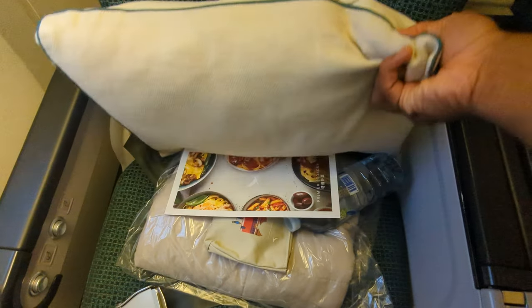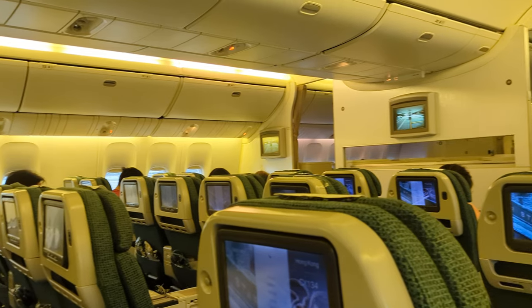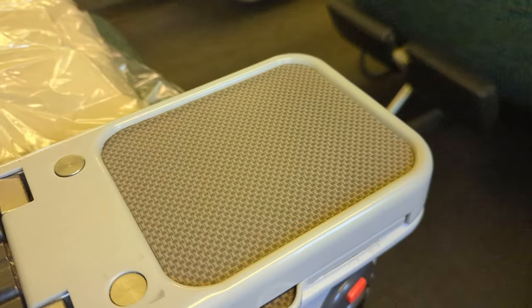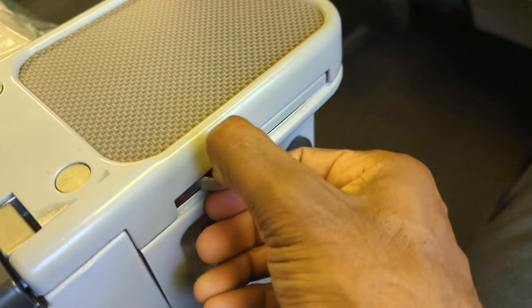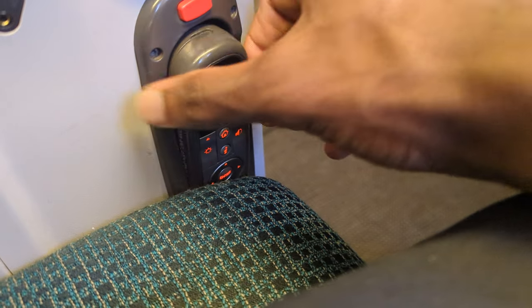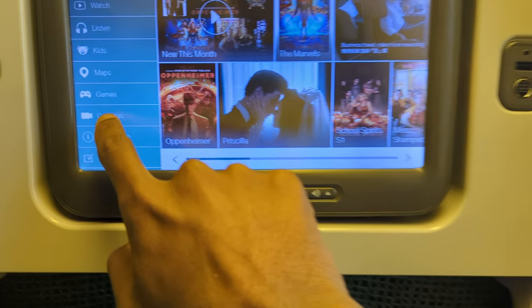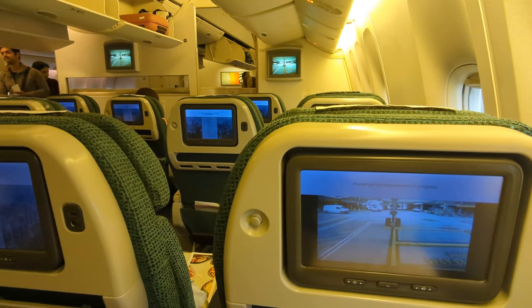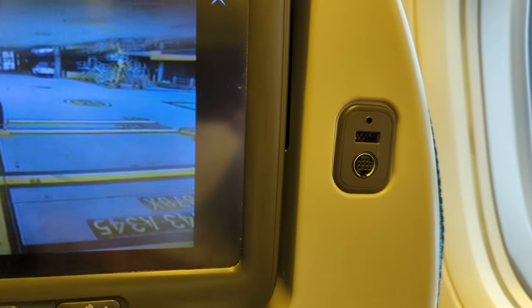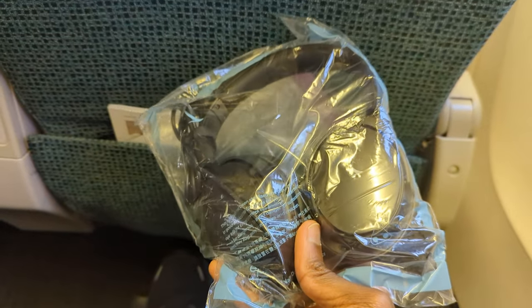The items provided at the seat were a pillow, menu card, water bottle, amenity kit and blanket. The cabin was fairly empty on this flight, so I had a lot of space to myself. On the left armrest there is a small tray table with an even smaller pop-out tray. Below that there's a headphone port and a TV remote controlling a 12-inch display. On either side of the TV we have a cord hook and a USB charging port, and below the TV is a storage area. Further below in the seat pocket you'll find noise-cancelling headphones. The seat also provides AC power.